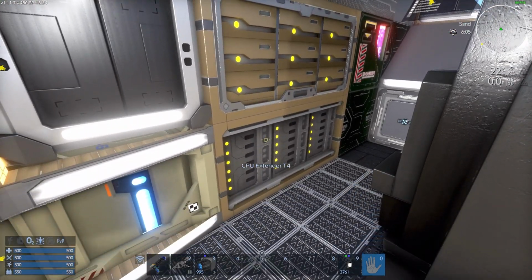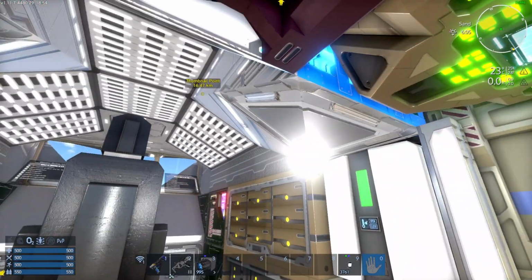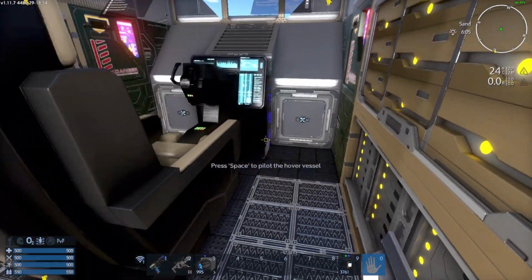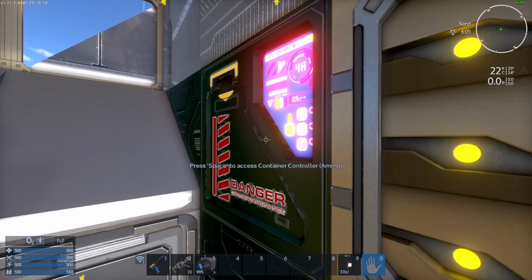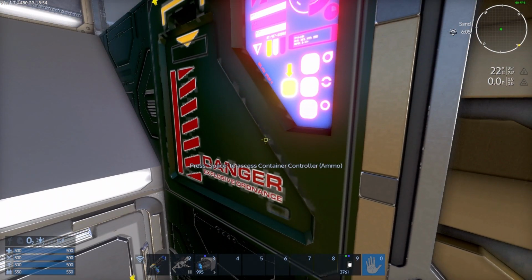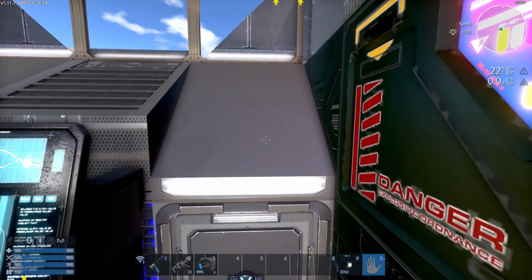We have the CPU extenders forward of that, along with the motion sensor for the interior lights, of which there is 3. Ventilators up there, driver seat is here. The internal ammo containers are either side of the driver's seat. Now they are only a controller and 3 extensions. That's why they're only 500.